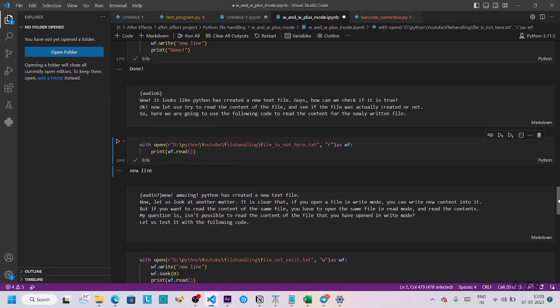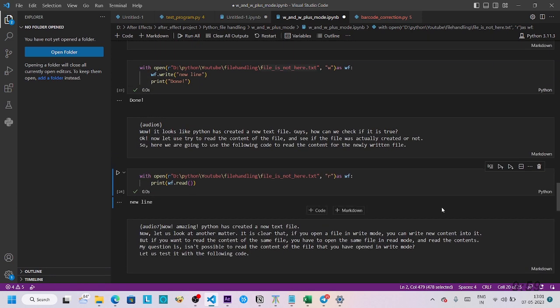Now, if you notice here, there is something. You opened a file that doesn't exist and you wrote new content into the file, and when you wanted to read the content of the file, you had to open the same file in read mode, and using the read function, you had to read it.